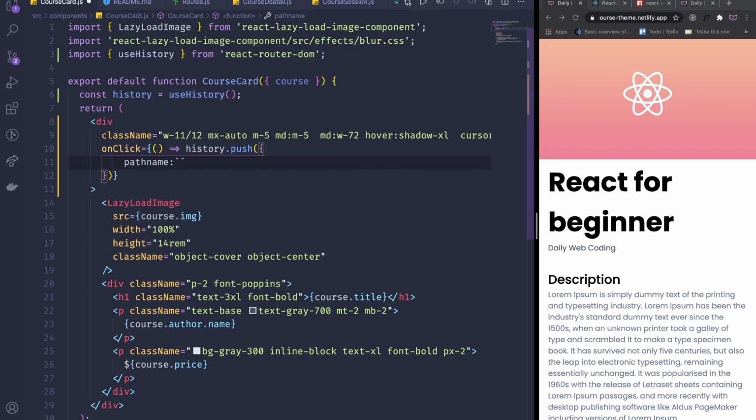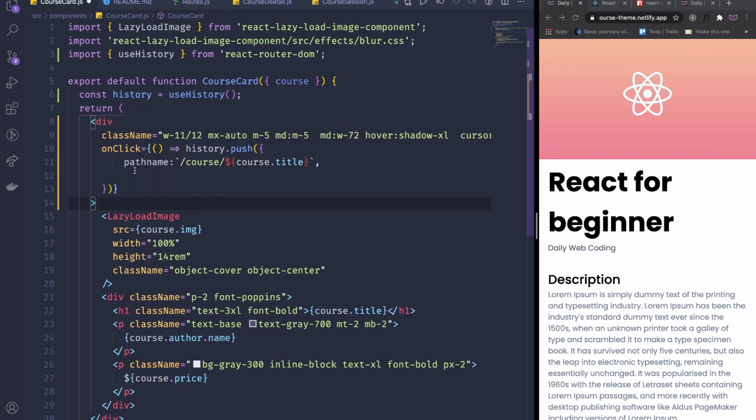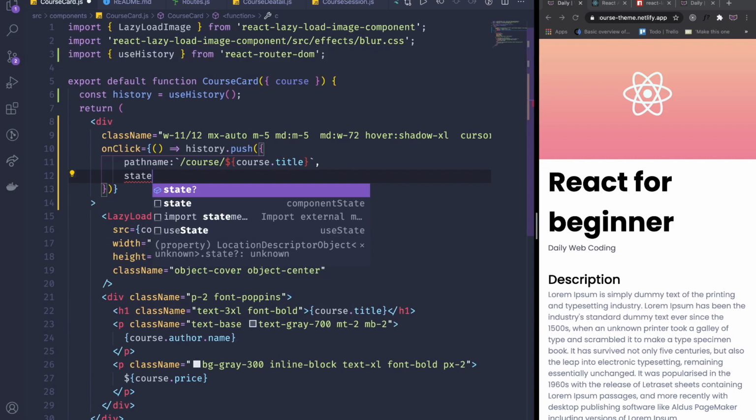So for that, I'm going to use, I'm not sure, it's not a backtick. So we're going to go with the course, and course, I cannot spell that. And now we're going to do course.title. And then in this one, we're going to push with the state.